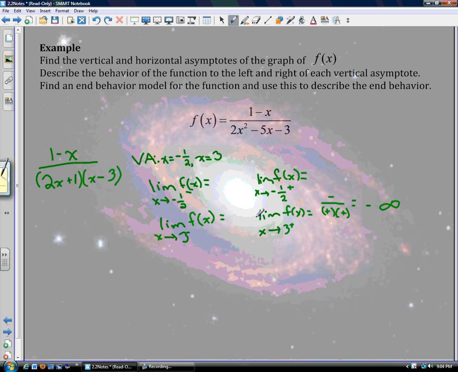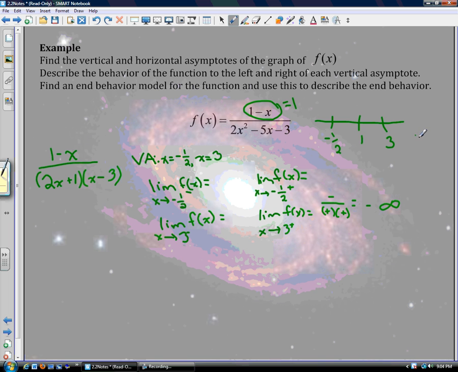Okay, I could do this for all 4 of them, but remember what we did last year in pre-calculus. I think this is a little bit quicker since we have 4 limits that we want to figure out. Okay, first of all, we know the only options for it to change sign are when we have a vertical asymptote or where our function is 0. So we just make the little number line, and our function is going to be 0 whenever our numerator is 0. So if I set that equal to 0, I get x equals 1. So I just need to graph 1 and our 2 values from before, negative 1/2 and 3. So I'm going to put those in numerical order.